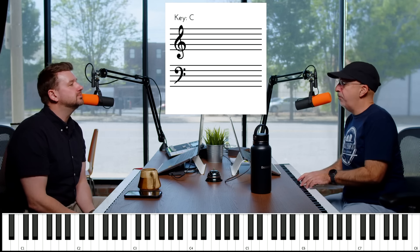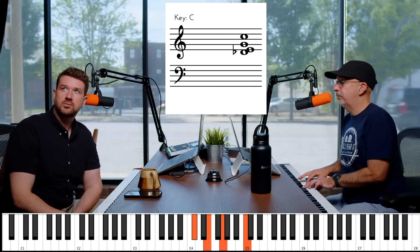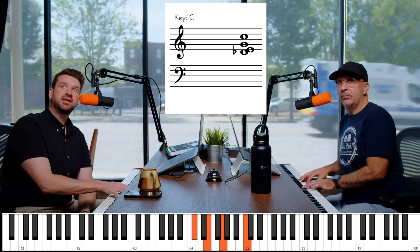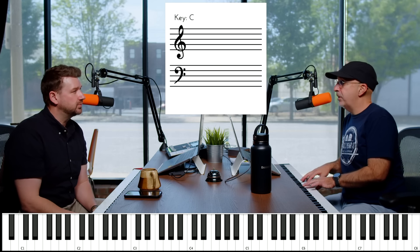I kind of know this thing but I'm really interested to get your take. We're going to do this a little bit in real time. Should we chord it up? So this is sort of my foundation for it — correct me if I'm wrong. You've got a C sharp or D flat, E, G, and C. So this is like a C sharp diminished triad with a C on top — with a major seventh.